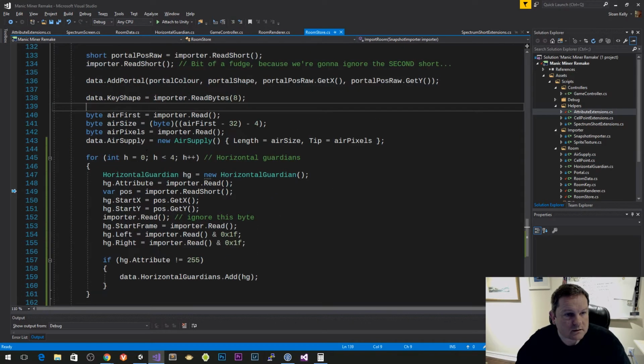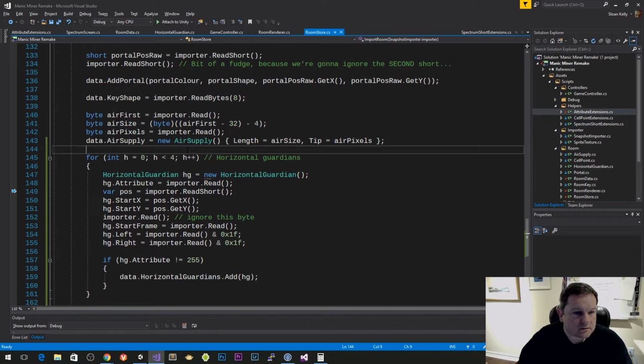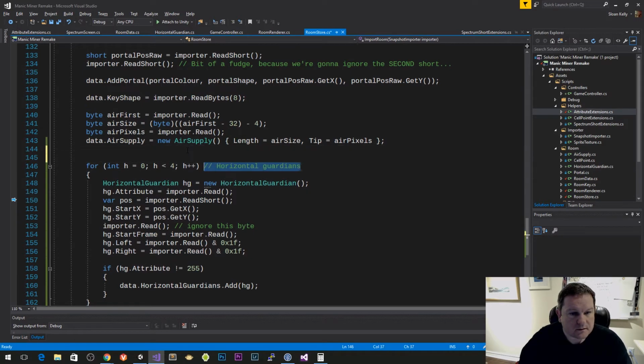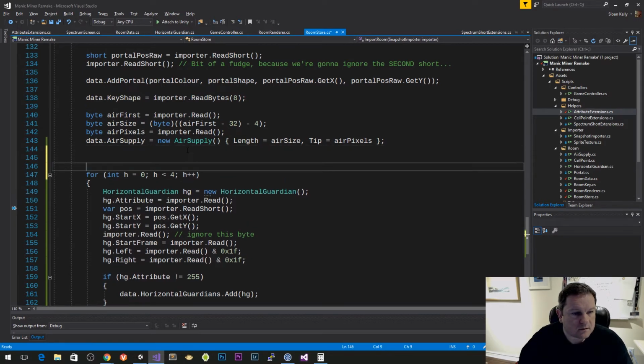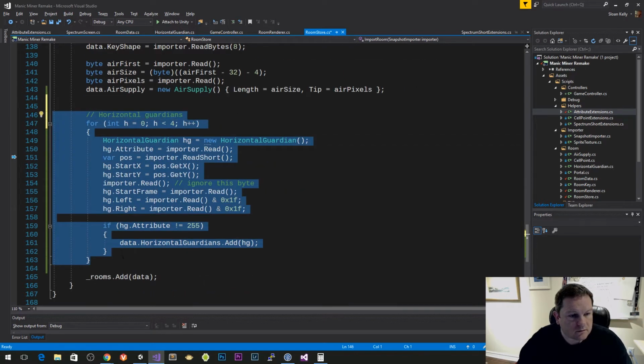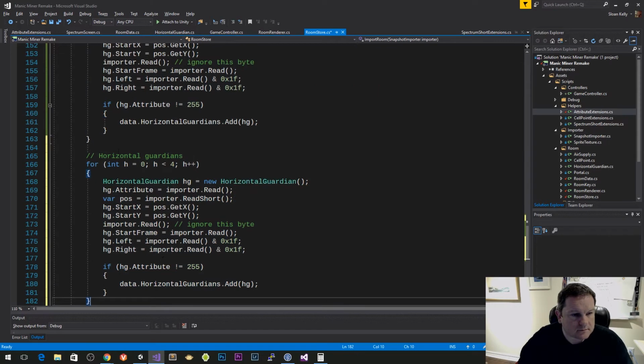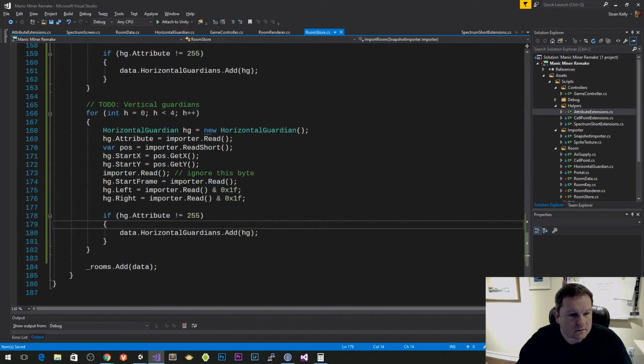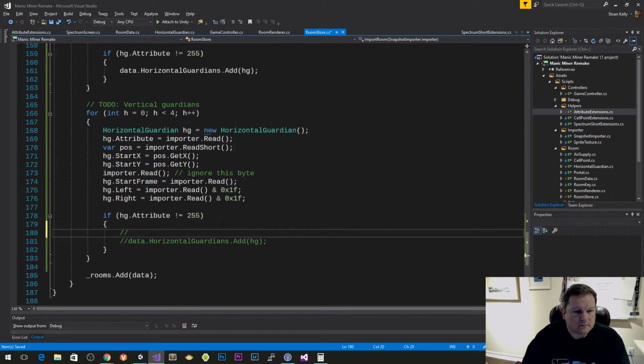So these are our air supply. This is the horizontal guardians. Horizontal guardians, and then we need to do vertical guardians. Yeah, I'll just comment that out. To do: need to add vertical guardians.